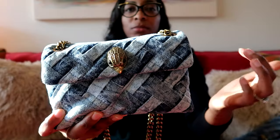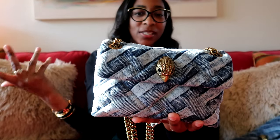Guys, I am done. I got my set. I got my Kurt Geiger denim. And I am officially done, to be honest. You can wear this with all denim. You have your dark denim, you have your light denim, and then you have the medium denim. Now I do see like a line right here. Can y'all see that? Like a light line. That doesn't bother me. And y'all know a lot of stuff bother me.